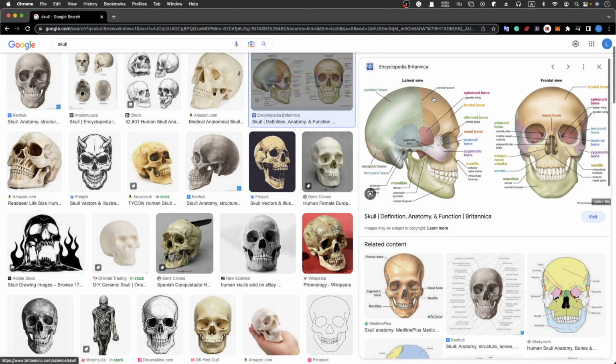I think the most important and outstanding feature about the skull is that if you look at it sideways, it's not actually a circle, right? It's like a circle right here, but it has a cut here and it has a triangle shape at the lower right part of the skull.